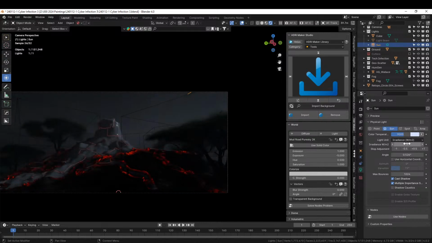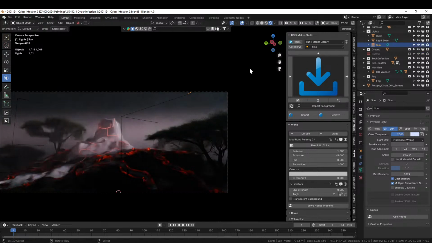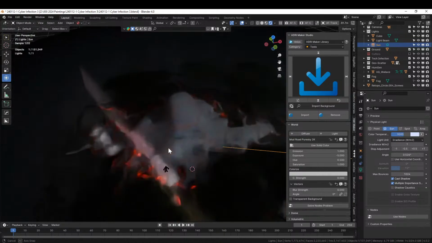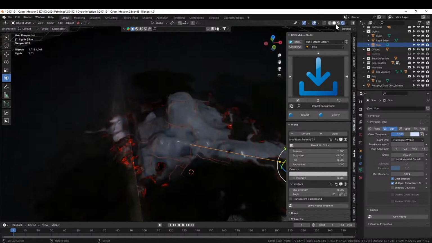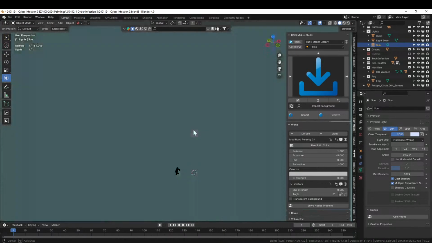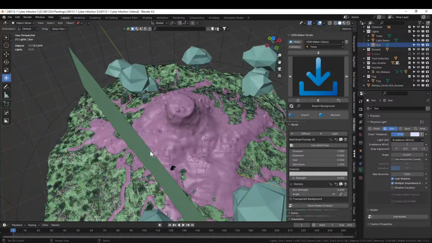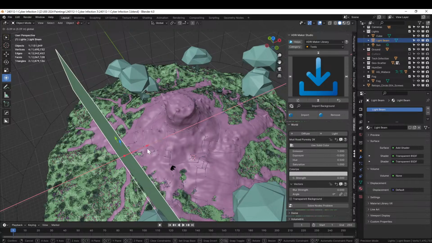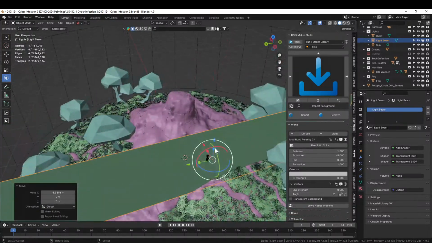Yeah, that's not bad. But I do want more light beam. But I like that. That is very, very bright. Let's see it first. Let's move it a little bit more this way, just to that side of the tree.